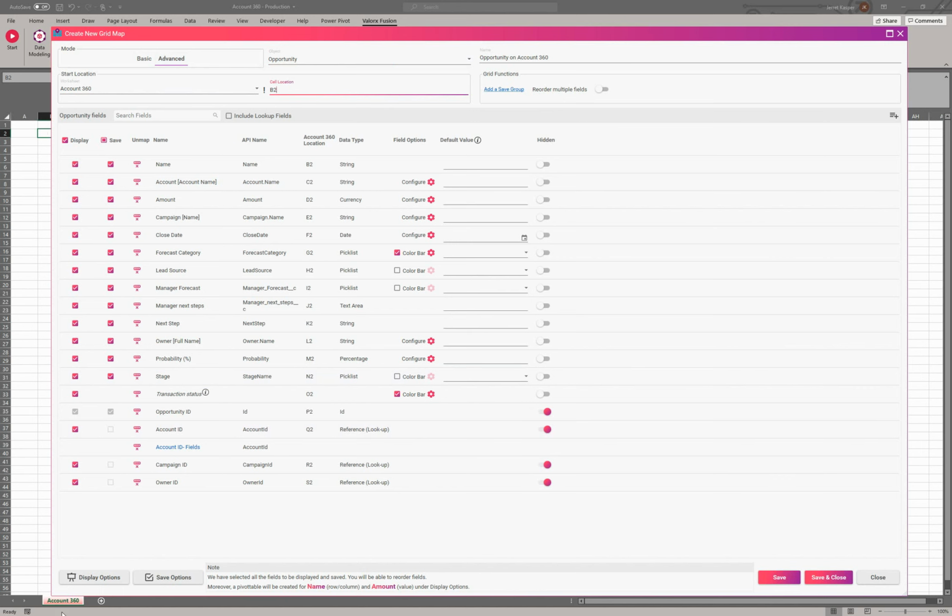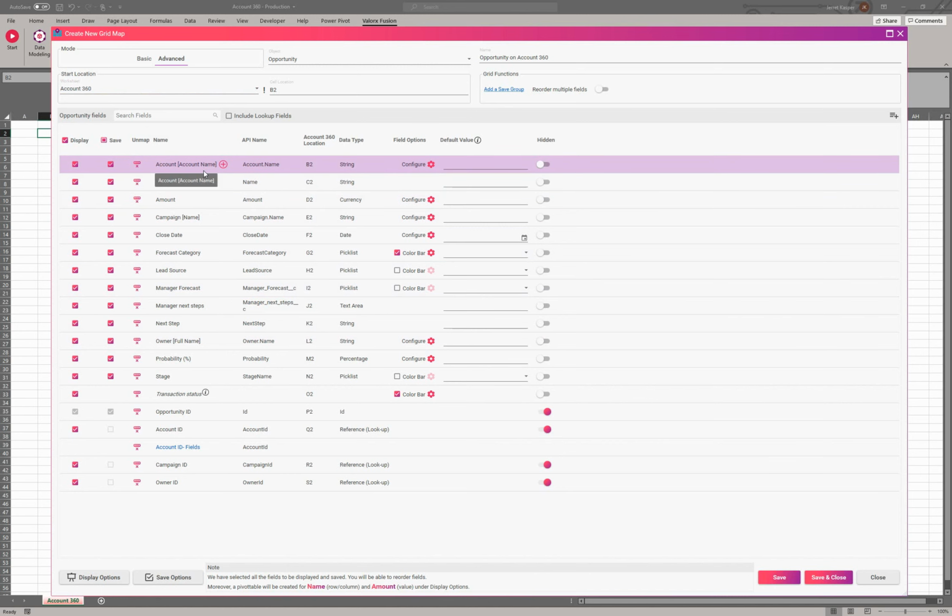And the worksheet is the worksheet that we are currently on. So you can decide a different worksheet. You can actually type in something and have a new worksheet created. And you'll notice by default, our fields are already mapped out here. We have everything as bidirectional, display and save. And if we wanted to rearrange things, we could absolutely just do this.